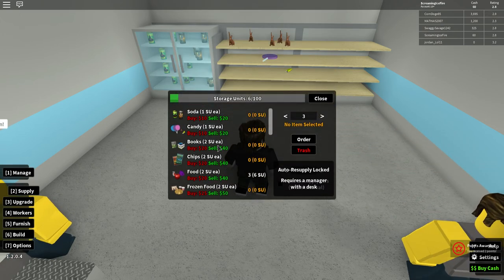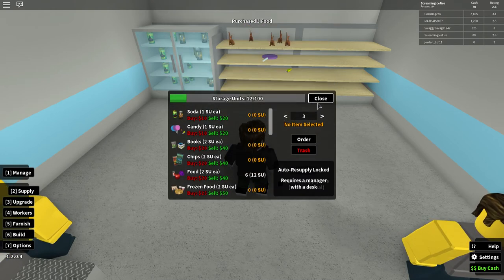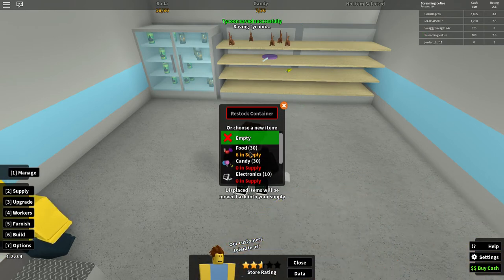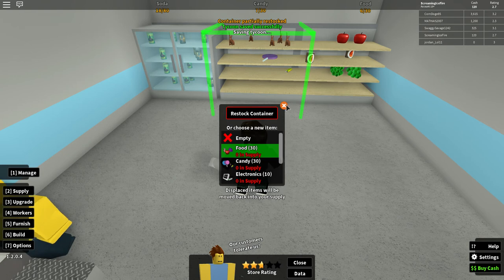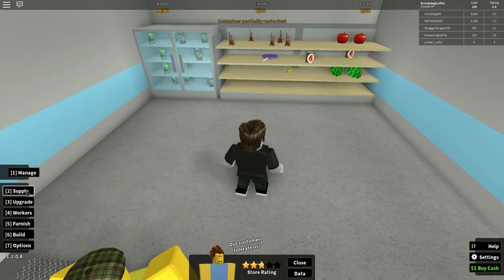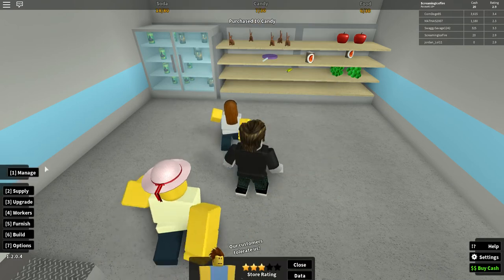Okay, and I wanted to buy food, so I'm going to order that. And then I'm going to supply. Oops, I'm going to manage. And I'm going to put food there and it automatically stocks it. As I can see here, I might want to supply candy. That's what people seem to be buying at my store, so I'm going to buy another 10 and manage that.